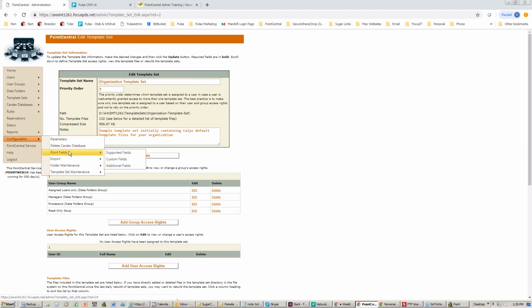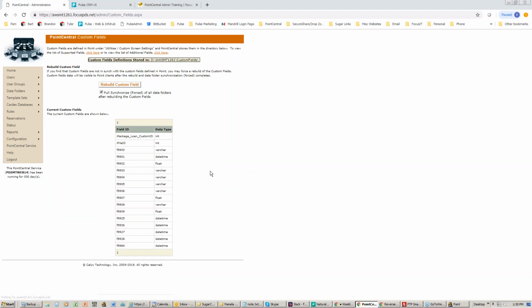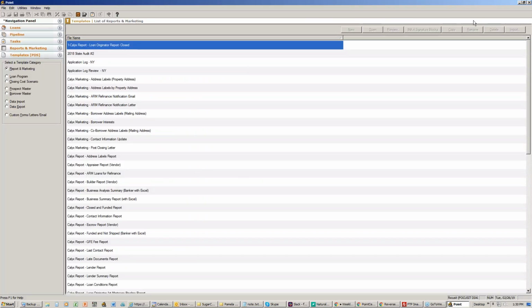Then you want to come over to configurations, go back to your point fields, and come to the custom field list. Now the custom fields are additional fields that do get added. And as you can see here, these are from the custom screens that get built in the system. And if you remember, we talked about this in some prior calls.